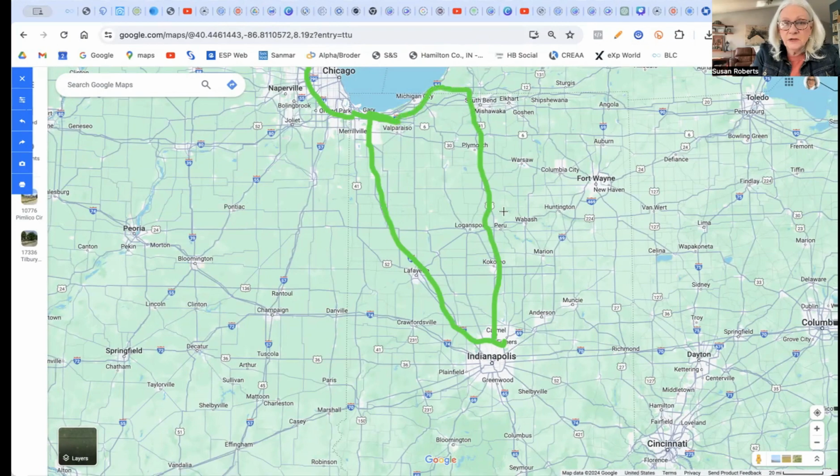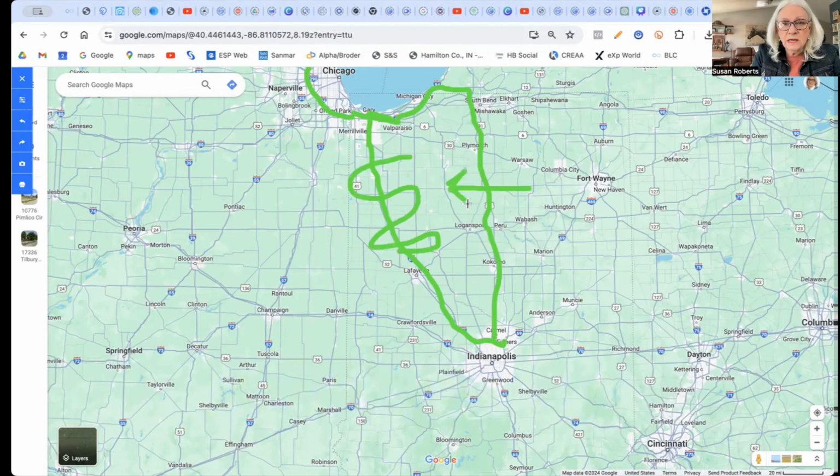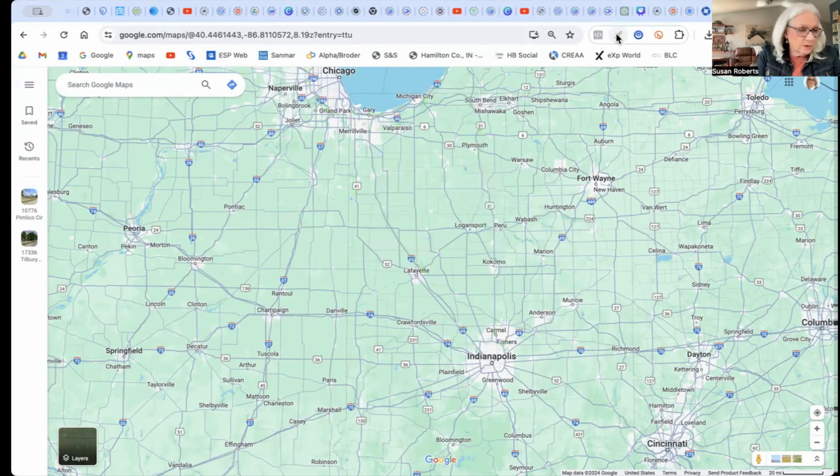Plus the fact all of this area in here, you're going to have stoplights. So I would recommend going 69, but beware, if it is the winter time right in this area, it is snowing and blowing and it can get very, very slick because this is all just pretty much open space at this point. And it's not real interesting travel. About the only thing, if you've never seen a wind farm, you will see one of those on the way there.